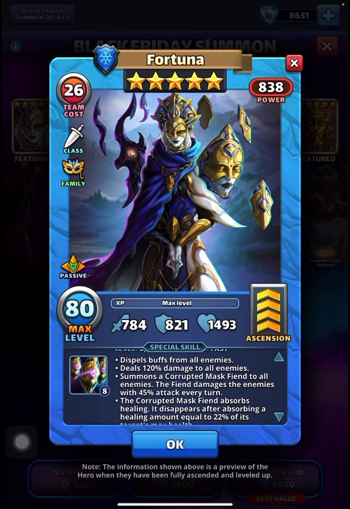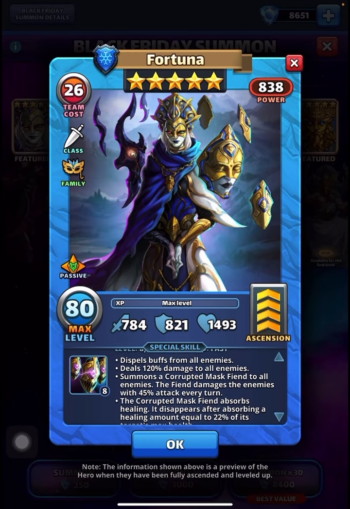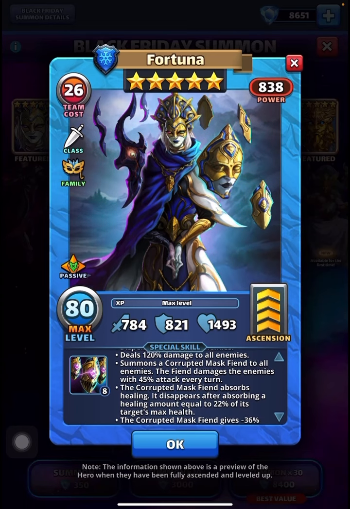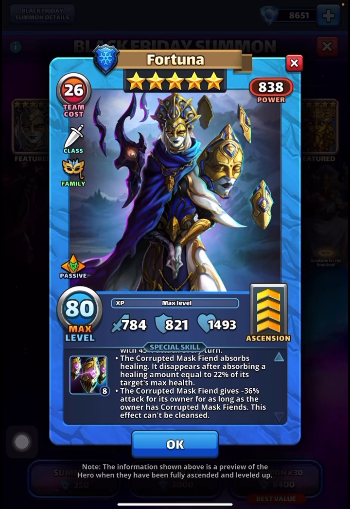Summons a corrupted mask fiend to all enemies. Sorry, not minion, corrupted mask fiend to all enemies. Excuse me. The fiend damages enemies with 45% attack every turn. The corrupted mask fiend absorbs healing, and disappears after it has absorbed a healing amount equal to 22% of its target's max health. The corrupted mask fiend gives minus 36 attack to its owner for as long as the owner has the corrupted mask minion. This effect can't be cleansed.